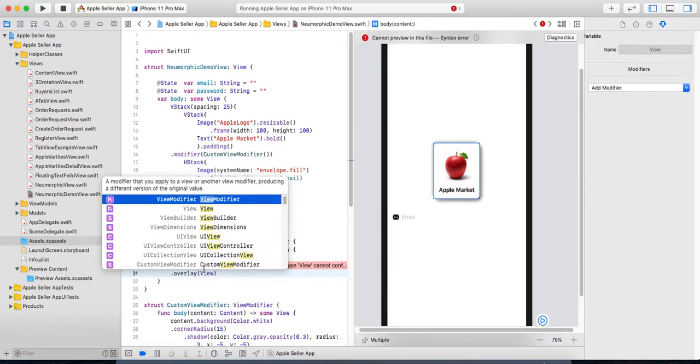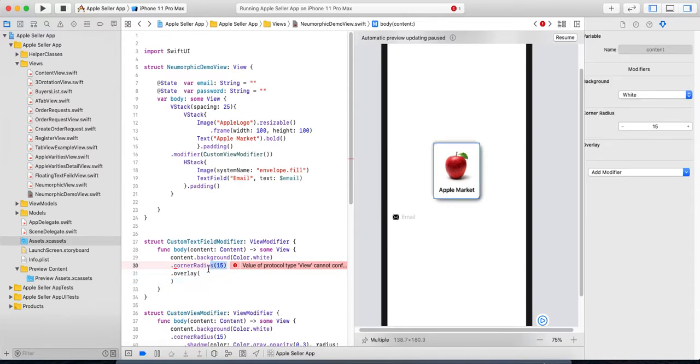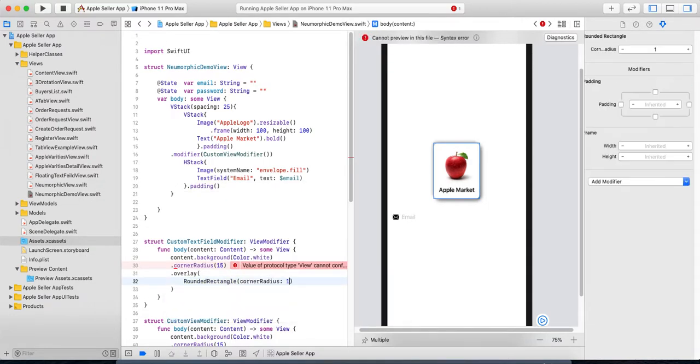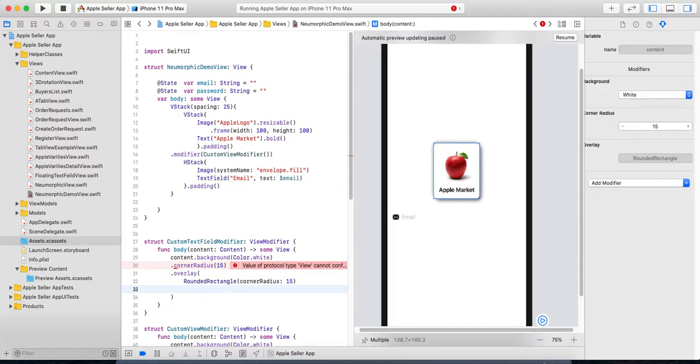For the overlay we need to add a rounded rectangle with a radius of 15.